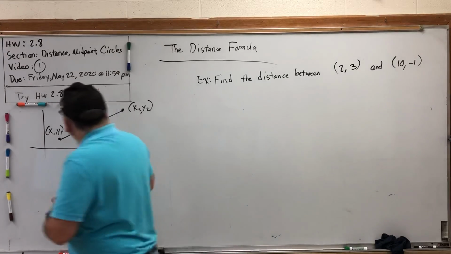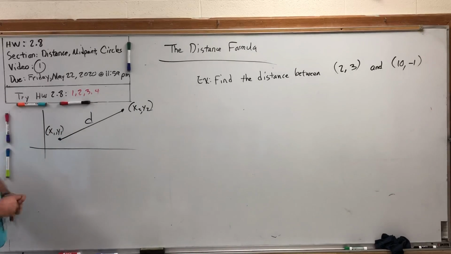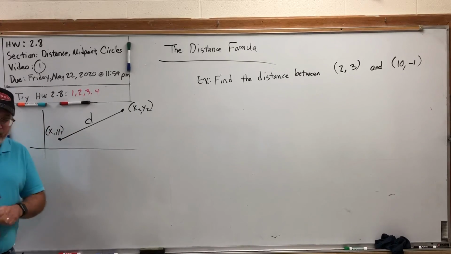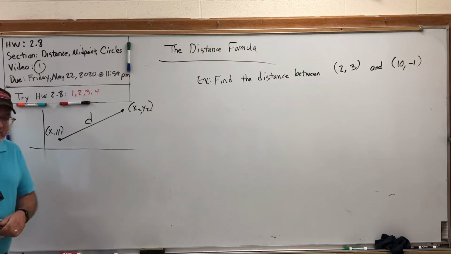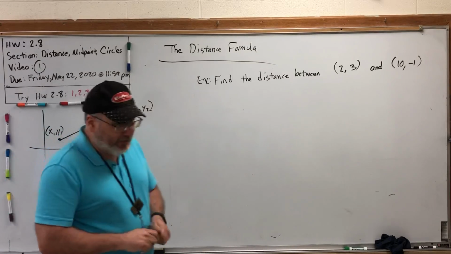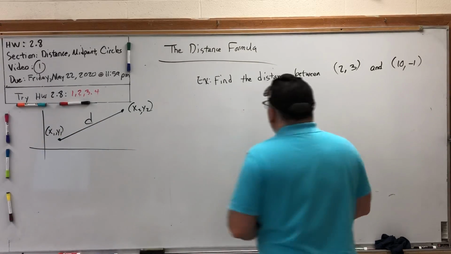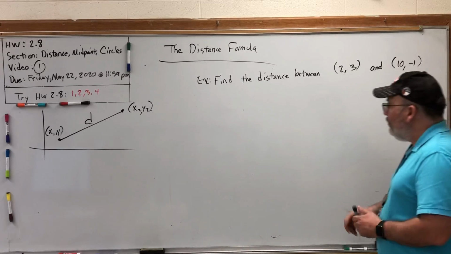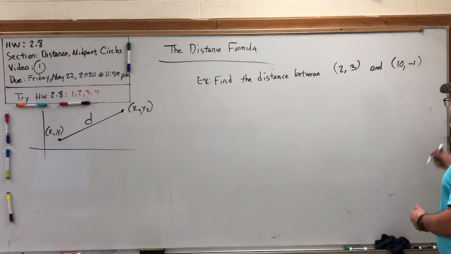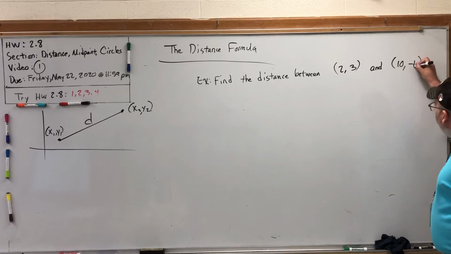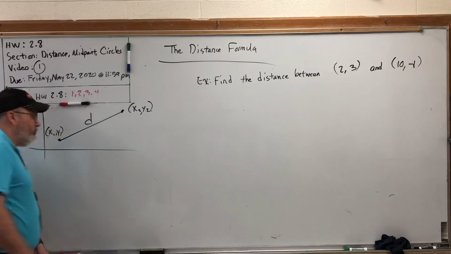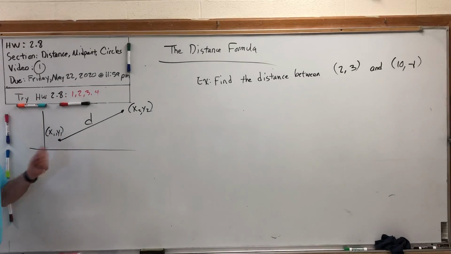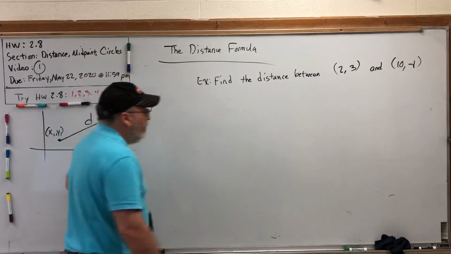Okay, so in this section, as the name implies, we're going to talk about distance, midpoint, and circles. Two of the three of which are really easy, and the third one is easy, but it has a pretty annoying cousin. So we're going to start with the distance formula. In a moment, we're going to answer the question, let's find the distance between the points 2, 3 and the points 10, -1. Actually, I think we're going to start with that and then use our results to transform it into a formula to calculate distance in general.